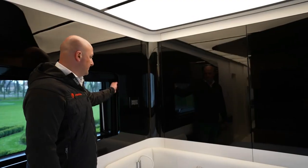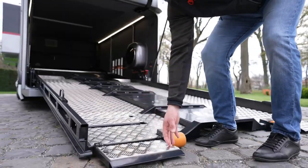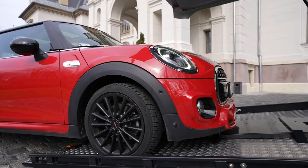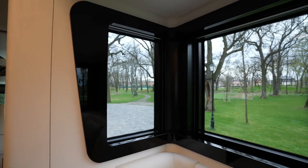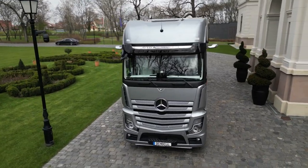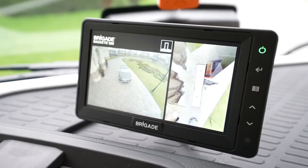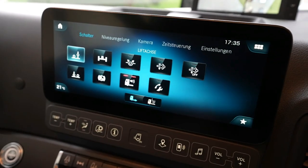What truly distinguishes this motorhome is its innovative dumbbell room, which flexibly serves as a compact car garage or can transform into an extra living space as desired. This ingenious feature amplifies the appeal of an already exceptional travel abode, making the Dumbbell Motorhome a distinctive choice for discerning couples on the road.